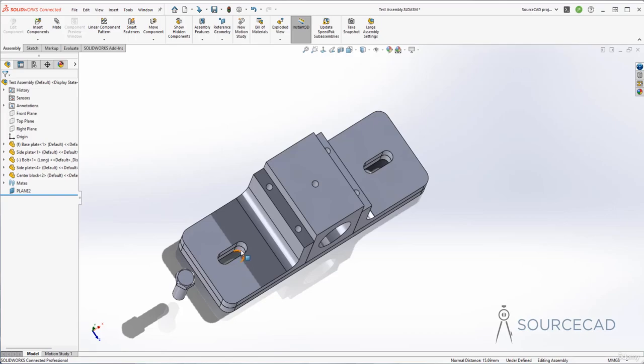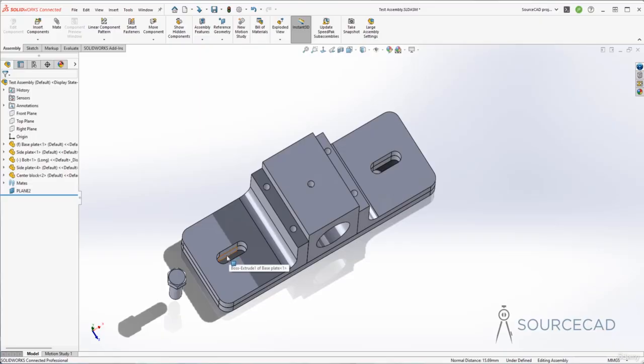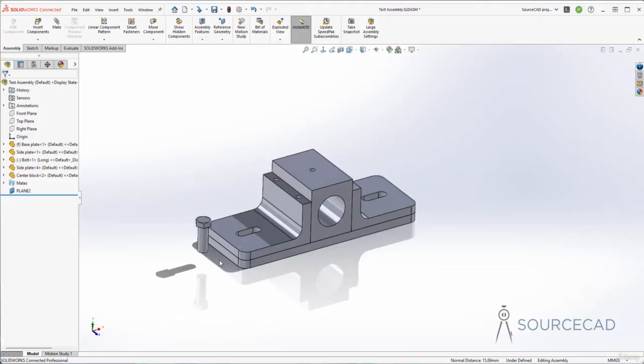Now in this case, if you want this cylinder to remain concentric with this part, then you can add a concentric mate, or you can also add it somewhere else using tangent or some other mates. In this case, I want this to remain concentric with either this part or this part. So for that, you can either add a concentric mate directly using the mate option, or you can just use this second method, which I'll show you first.